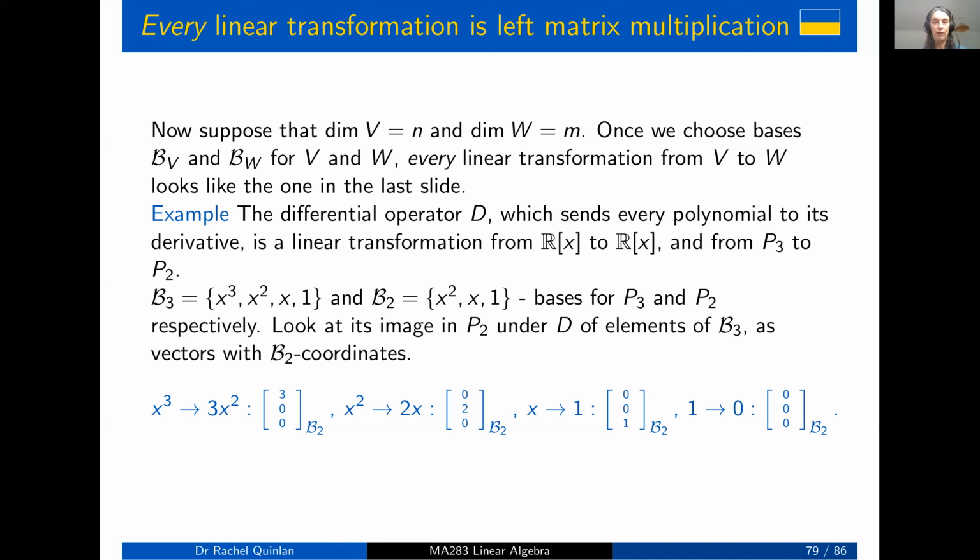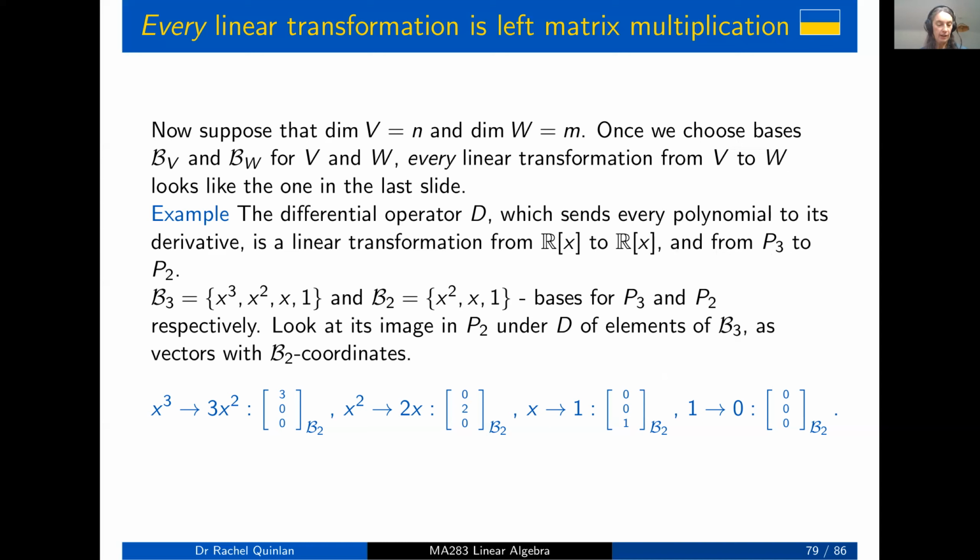So basically, if we apply the differential operator to all polynomials that are at most cubic, their images, after being differentiated, their derivatives, are at most quadratic. So we can regard the differential operator as applying itself to elements of P3, which are polynomials that are at most cubic, and as sending them to polynomials that are at most quadratic, so elements of P2. P2 is the space of all polynomials of the form ax squared plus bx plus c for real numbers a, b, and c. Okay, so this is what we're talking about.